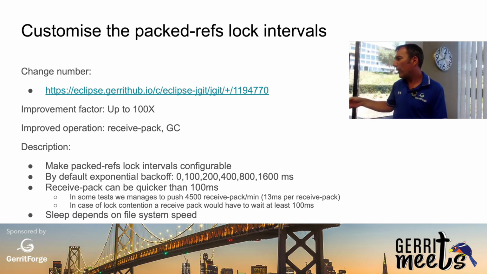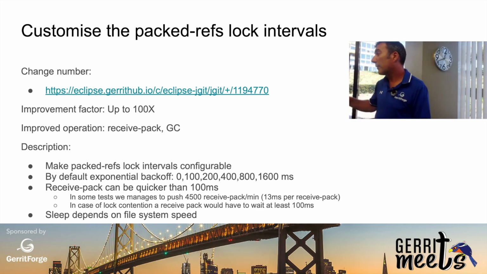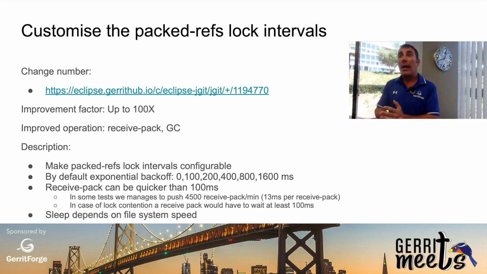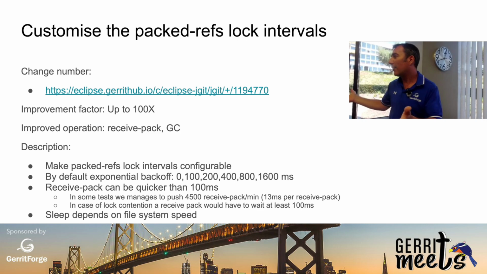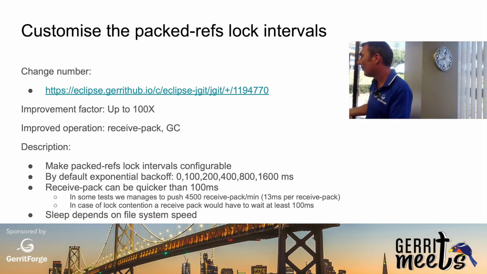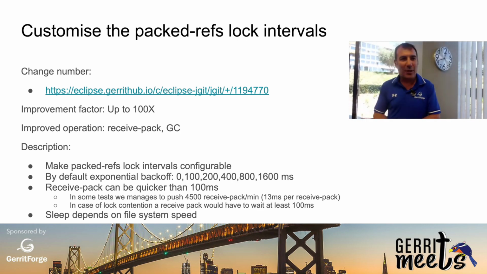So we introduced this way of customizing it. It's just a configuration. You can put whatever you want, and that's something that has to be tied to your system, because it depends on the file system speed. So 100 milliseconds could be a reasonable value for a slow file system, but nowadays probably you have something faster. So that's something that has to be tuned.